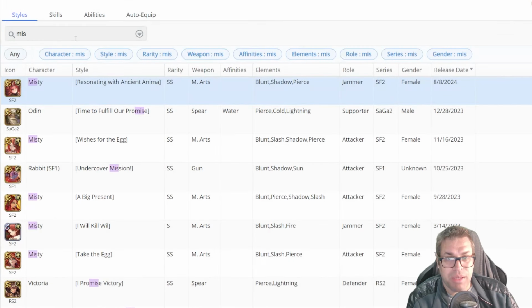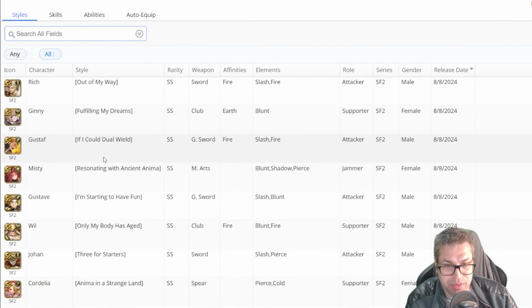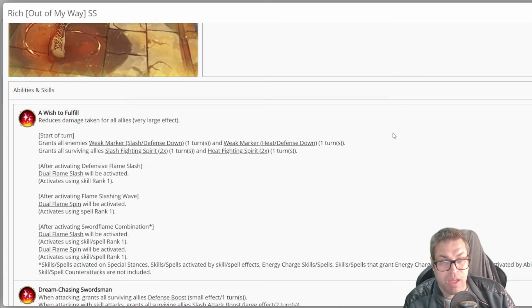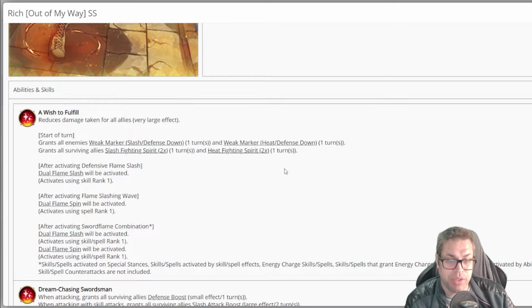Now, let's talk about the next character. That will be Rich. He has 121% SGR and then 121% intelligence. He's a hybrid and kind of suffers a little from having hybrid status. 97% endurance and 96% will alongside 96% agility. That should have been higher because of the way he works, but it's still okay. Now, he reduces damage taken for everyone by 30%. For being a hybrid, that's actually pretty good.